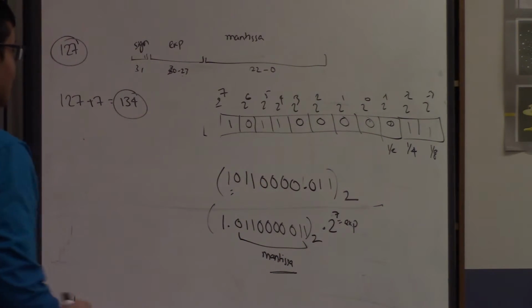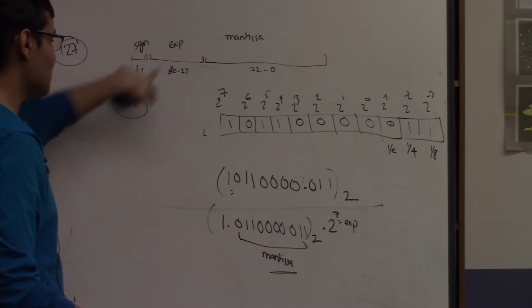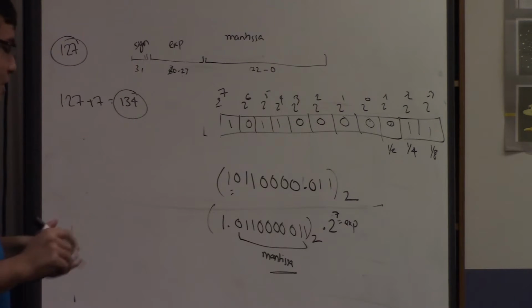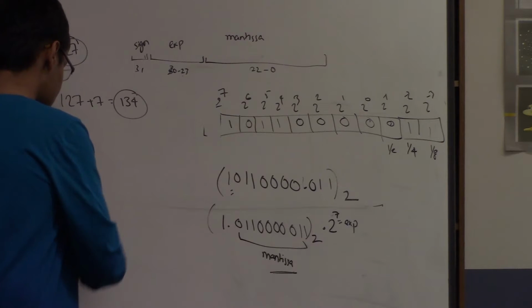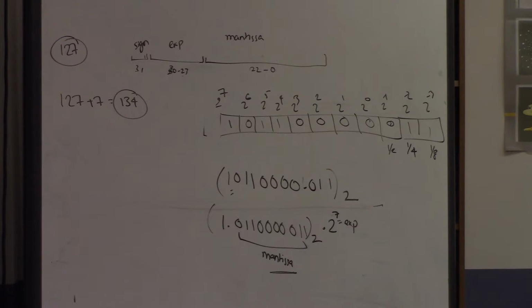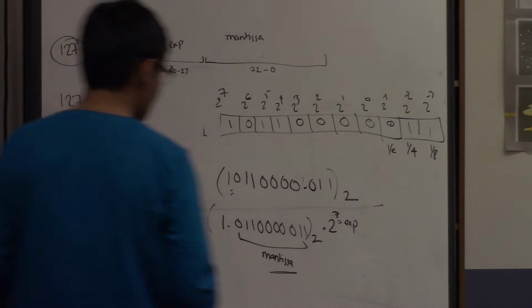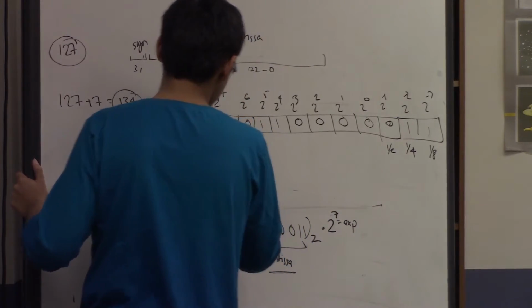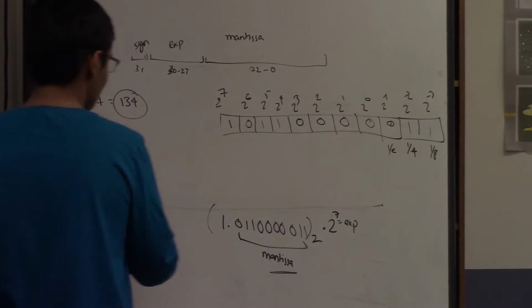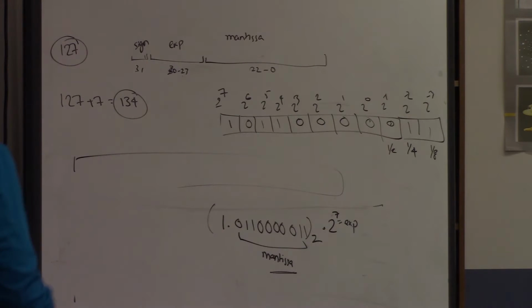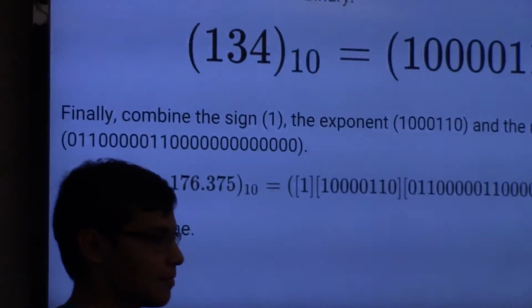Anyways, so we have 134 now, and that's the value that we want to put into our representation. Cool. So overall, after we go through this entire process, we get this huge form. The first bit right here represents the sign. So in this case, the negative sign. If it was a positive number, that bit would be 0.